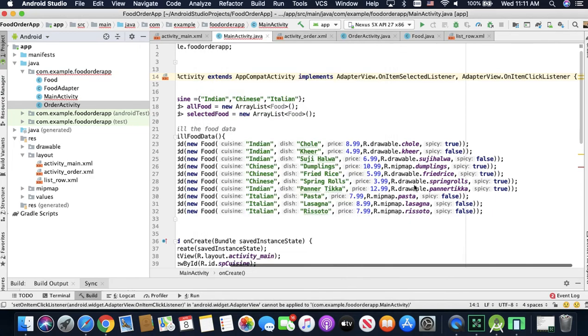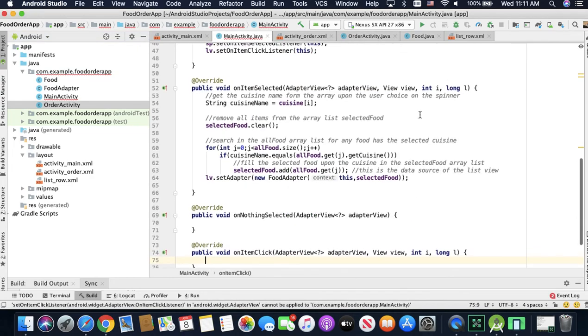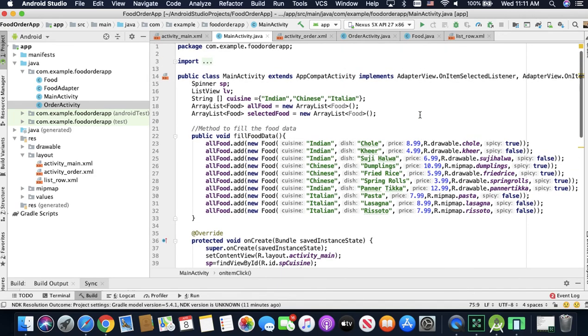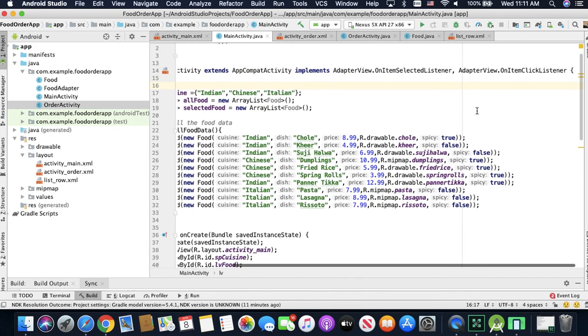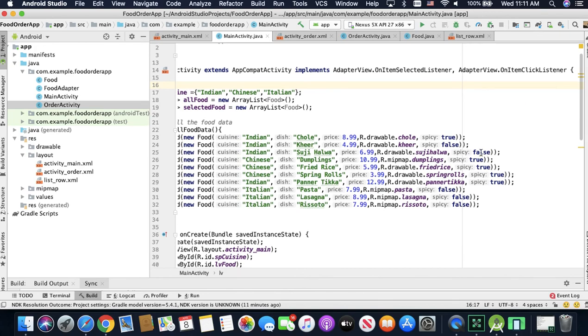Okay. So now my class, if we look up, my class, which is the main activity, implements the on item selected listener, and I need this for the action of the spinner. But for the action of the list view, I need on item click listener.